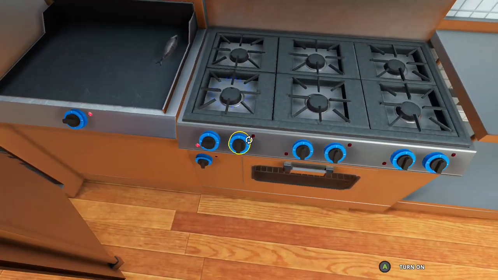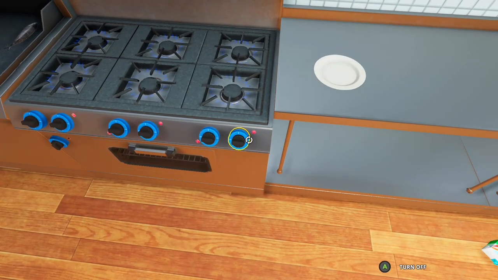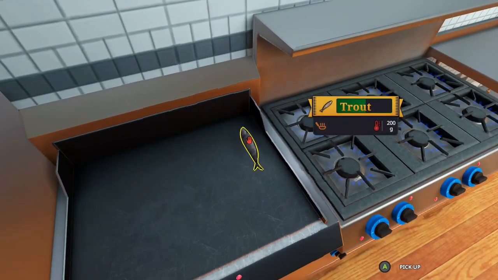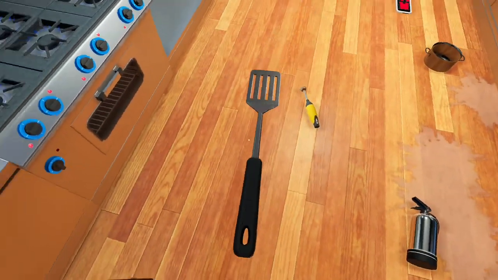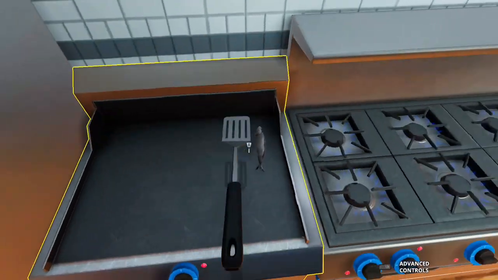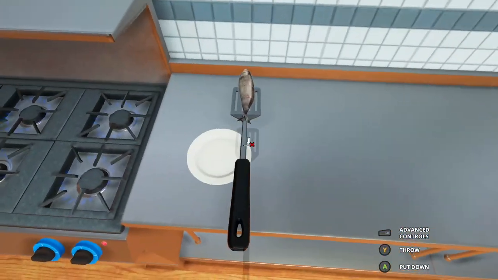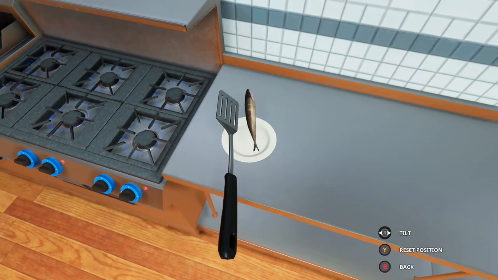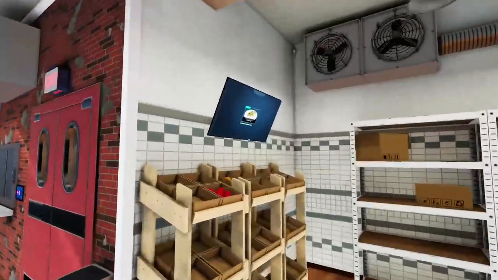Can I turn all these burners on? I can. You know what? Let's keep them warmed up, just in case, you know what I'm saying? That's probably cooked enough. Oh, I need my spatula. Where'd that go? Spatula! What the heck? What am I doing? Pick it up. There we go. And put it on the plate. There we go. Bro, look at me go. I am zooming with these orders. Oh, look at that. Just how it looks in the picture. I don't need that anymore.